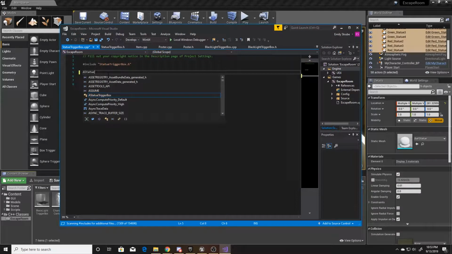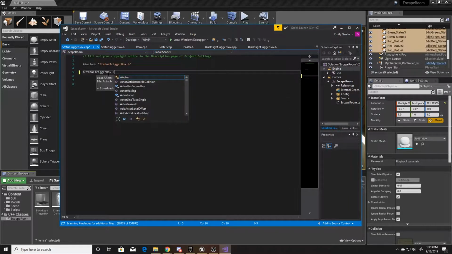So as we did with the blacklight, we're going to go ahead and create our constructor, and in this we will add what happens when we overlap with the trigger box.